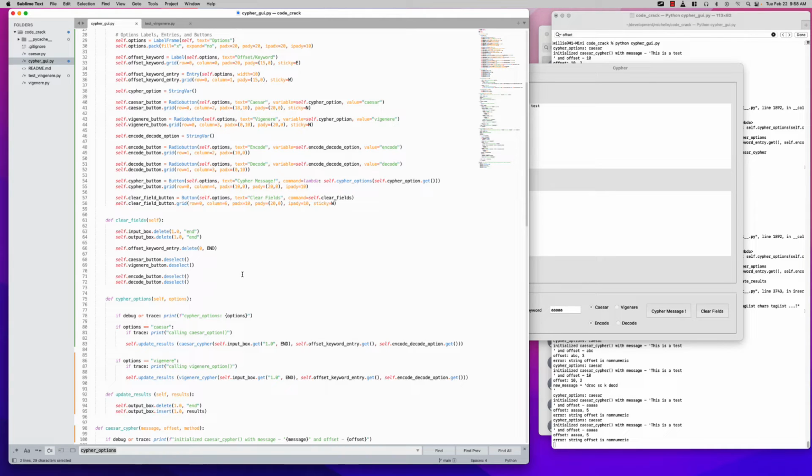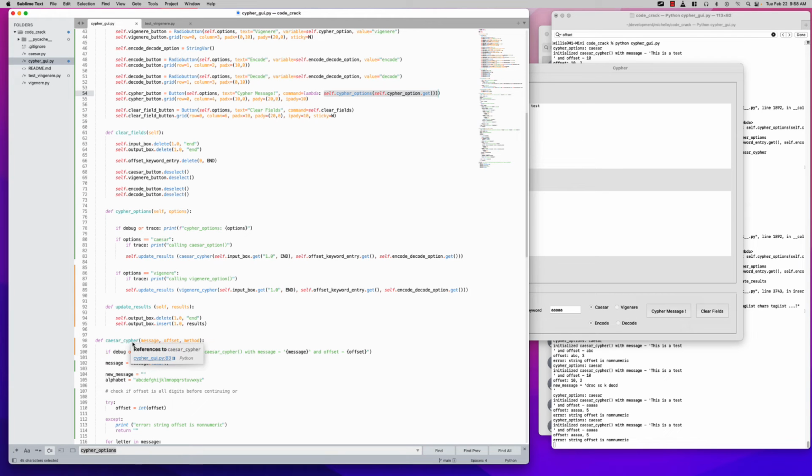Here's where that click is, well, the click is actually processed here initially, but all it's doing is deferring it to this function, which is calling this function, and then it comes back.